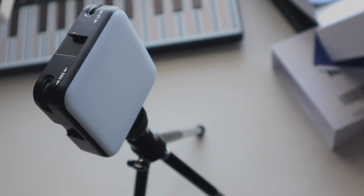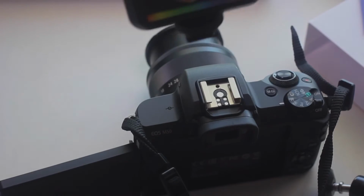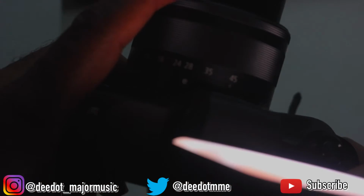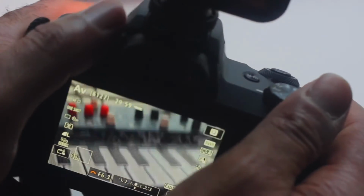So again, if you are by yourself, or maybe you're shooting one other person and you don't have anyone really there to hold the lighting for you, this is another great way for you to get lighting for yourself. And to go in the horseshoe mount, it just slides right in to my Canon M-50. As you can see, I have the light set up here on my Canon M-50.